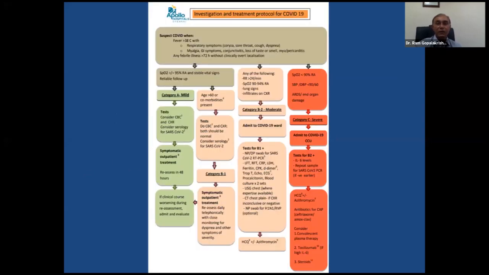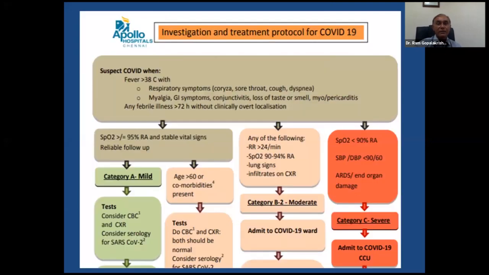This is just one of many treatment protocols which have been devised for COVID. This is a busy slide. So let me start with the top half of the slide. You obviously suspect it when you have fever in association with respiratory symptoms, which Dr. Osi went over yesterday, or even these unusual symptoms like loss of taste or smell, myopericarditis, or in this day and age, if you are having fever for more than 72 hours without a diagnosis, please think COVID.